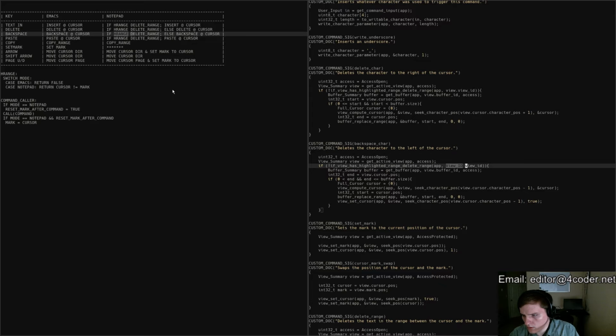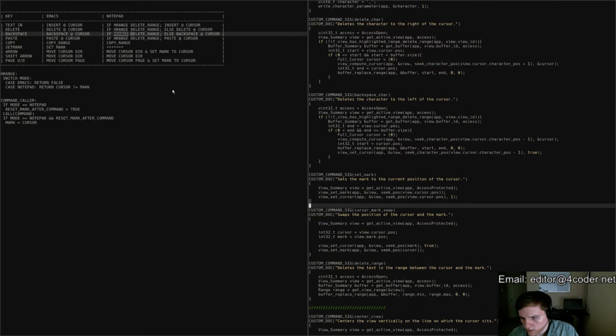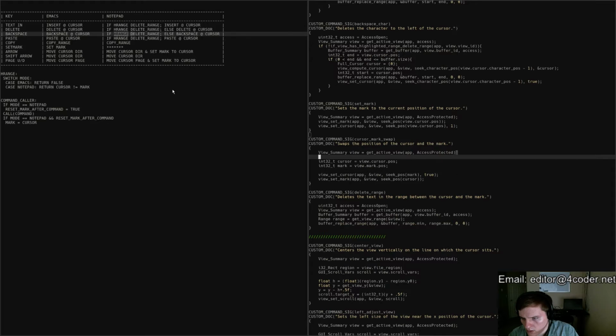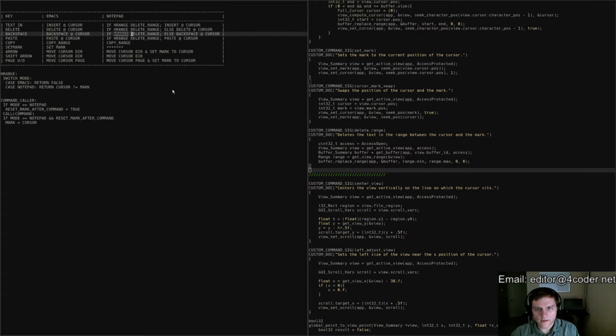App, view.viewID. So just backspace character, set mark, mark cursor swap, delete range. So that's all the same.